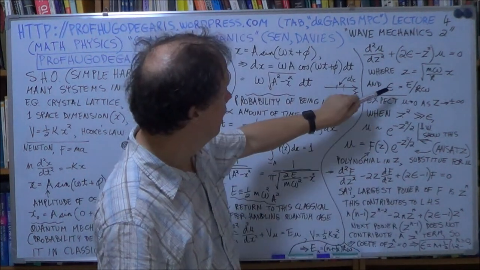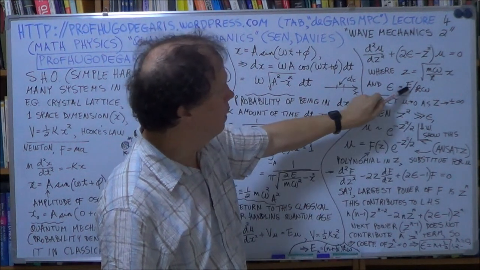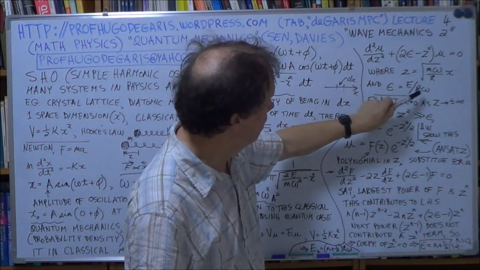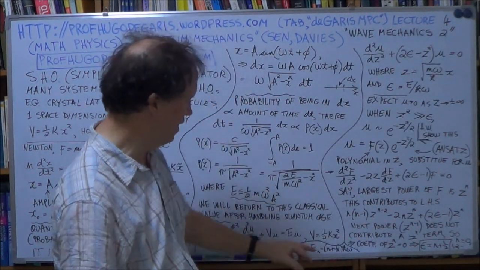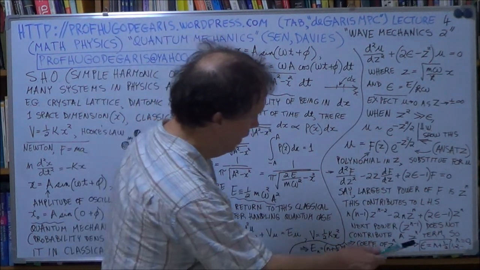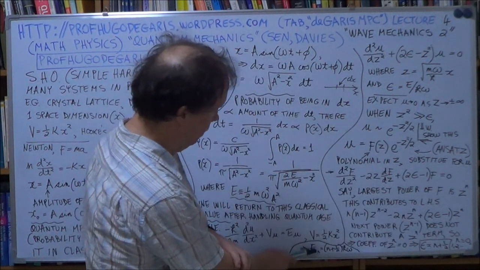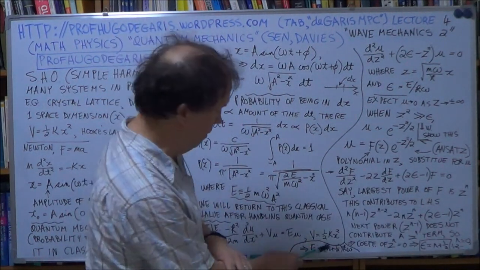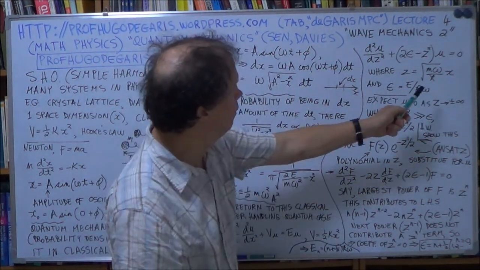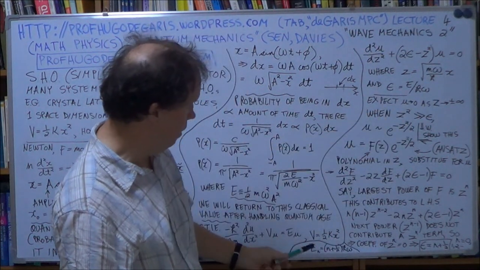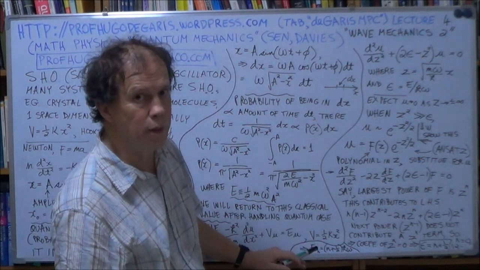But what is epsilon? Epsilon is E over h bar omega. So E, your eigenvalue, is epsilon h bar omega. I ran out of lines, I'm just one line too short, so I just put it down here. So if epsilon is n plus a half, then your allowed energies, your eigenvalues, are n plus a half times h bar omega.